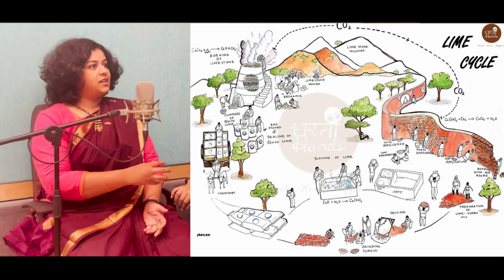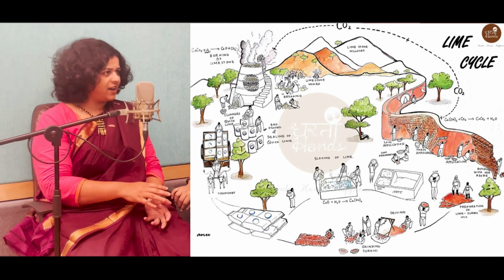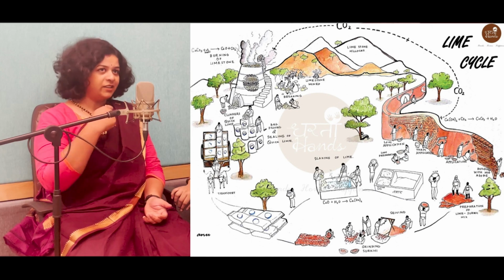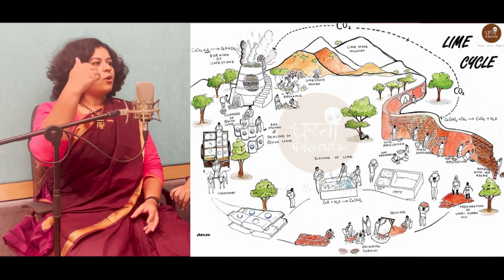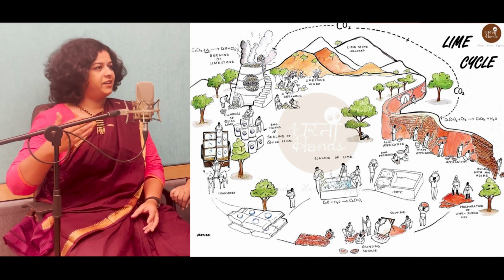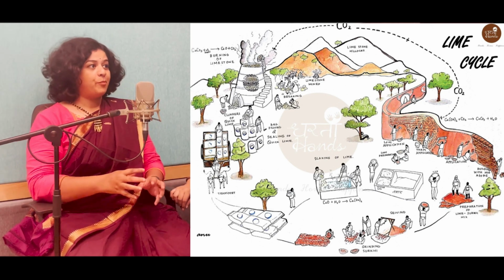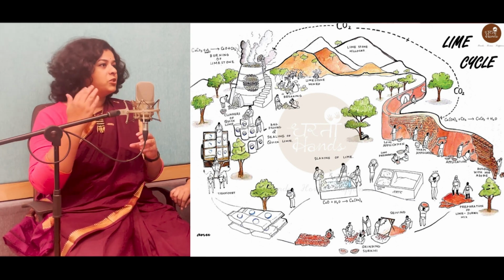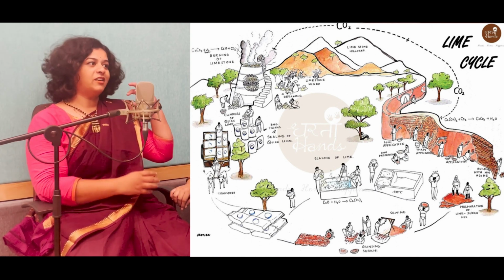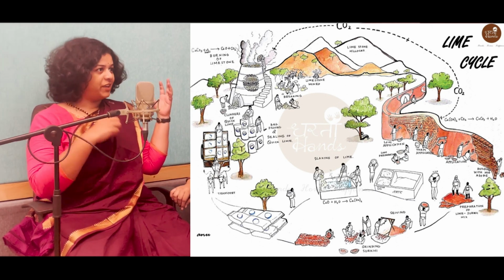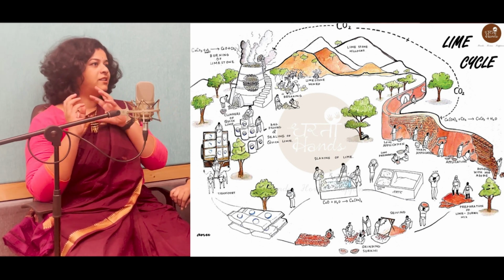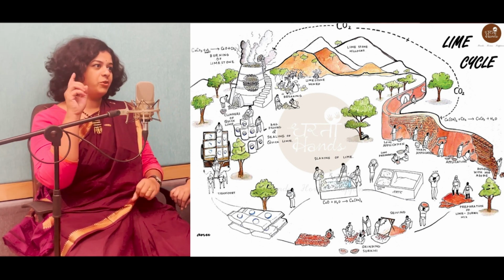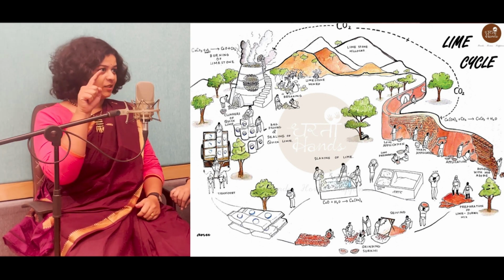And this slaked lime, which is calcium hydroxide, then you add sand to it, you add other ingredients to it, and say you plaster it or you use it as a mortar. So once it is there on your walls, it starts setting. This process of setting happens when it is reacting with the atmospheric carbon dioxide. So remember the CO2 that it released, it's taking it back. So in this whole process, it's getting back to being CaCO3, which is calcium carbonate. जहाँ से वो शुरू हुआ था वहाँ पे वो ख़त्म होता है. It's like making stone on your walls again.